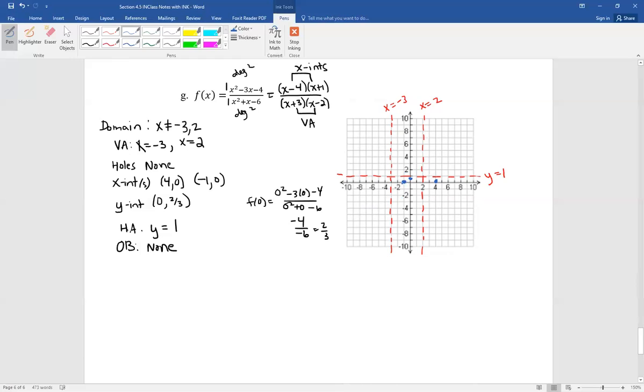I'm very cautiously thinking that we might be in trouble here and we might cross our horizontal asymptote just by the way these points are going up. So I am going to do the test for that on this one. Remember I said that I always put a couple in the examples, even if we don't test you on crossing, just so you can see how it happens. So if you set your horizontal asymptote equal to your reduced function, which in our case it didn't really reduce, so you can just set it equal to the original.